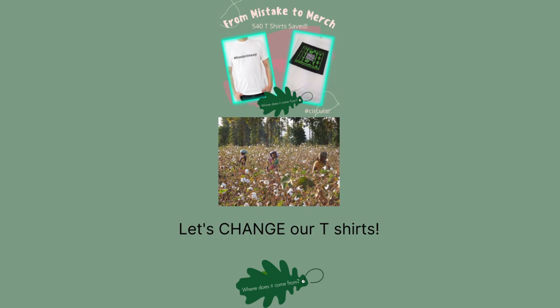At Where Does It Come From, we're working on projects to do something about this — T-shirts with positive impacts across people and planet. This can be through taking existing waste T-shirts and giving them another life, or through our projects with social enterprise partners that empower cotton farmers and garment workers whilst introducing ecological farming and planet-friendly processes. You can find out more on our website, and if you want to know more then please just get in touch with us.